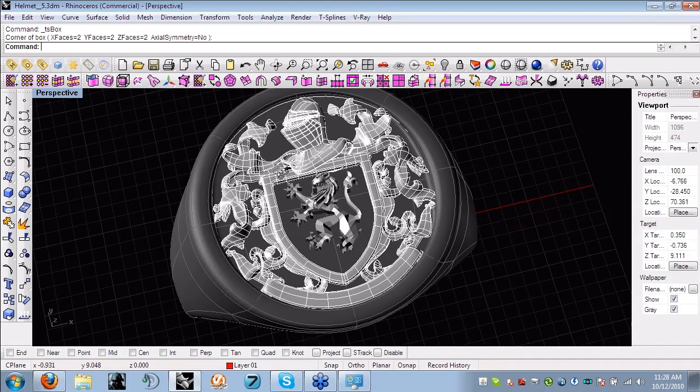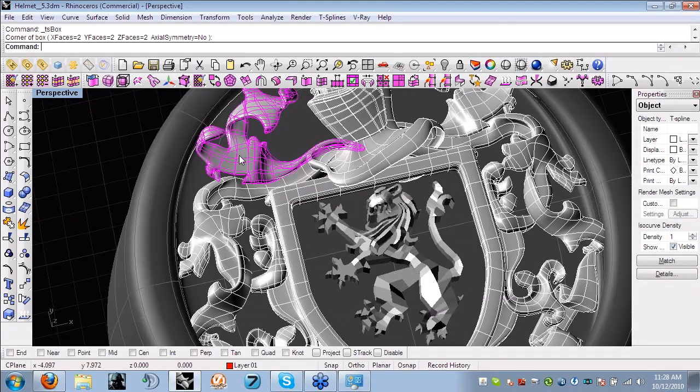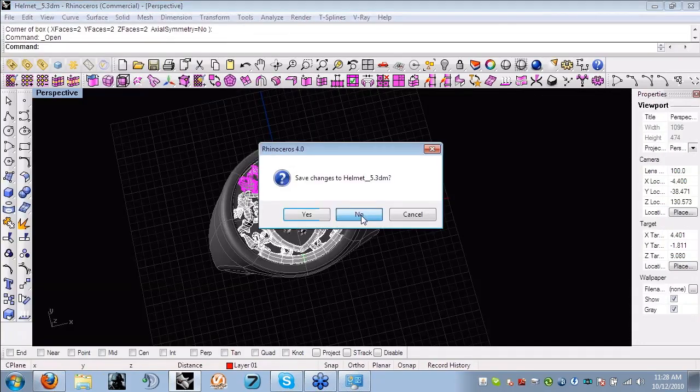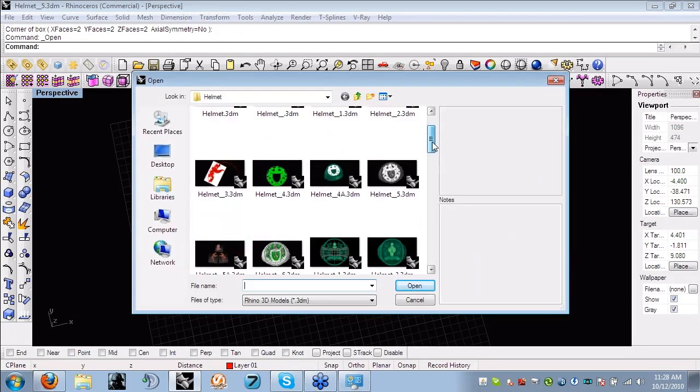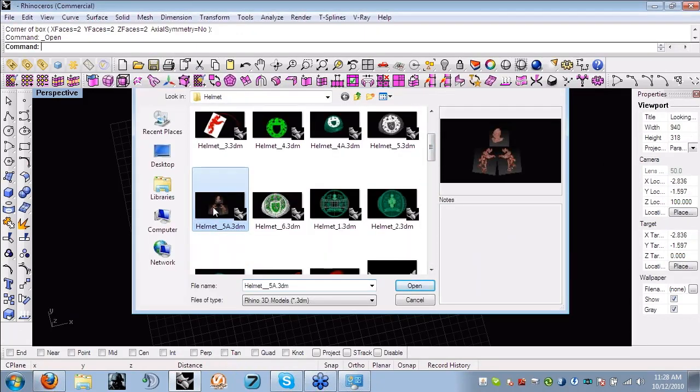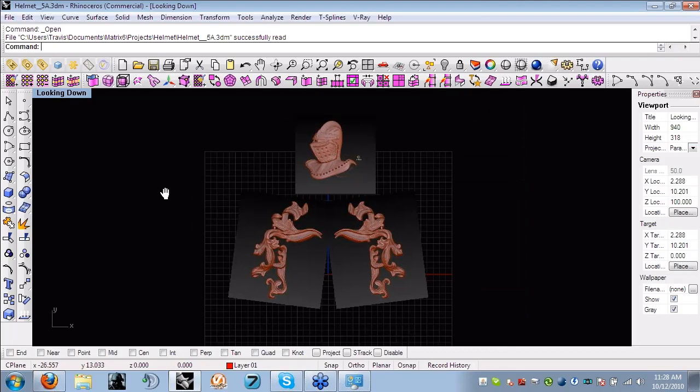But T-splines, if we export them in box mode, will actually come right over into ZBrush and they sculpt up like magic. So this is another huge workflow benefit for us in being able to use T-splines.